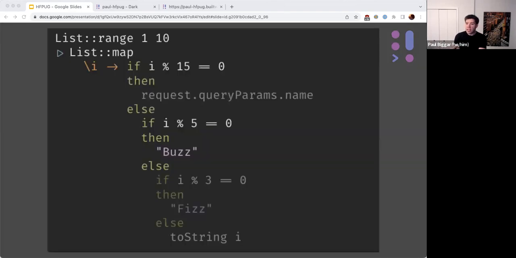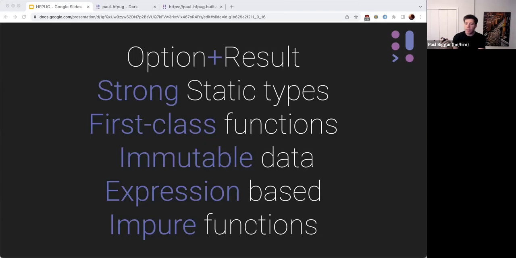So looking at this code that we saw earlier, it generates a value, puts it into a pipeline, and maps across it. There's expression-based if statements, very similar to what you expect in any functional programming language. So why did we do all these things? Well, static types. I firmly believe that static types are one of the easiest ways to reason about and have correctness about your software. Knowing what the types are is often sufficient to know what the code is going to be.